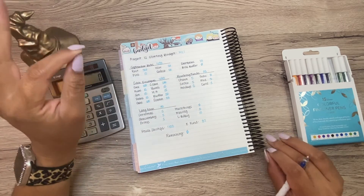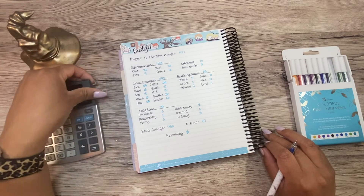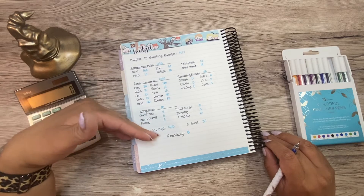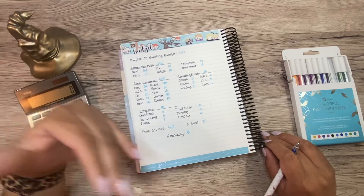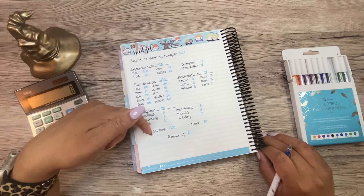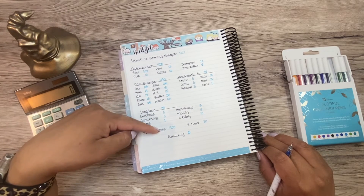Because we work hard for our money and we want to make sure that it in turn is working for us. I love having a budget — I like that feeling of knowing exactly what is going on. And, you know, we have this goal to buy a house. We'll see how that all plays out, but at least we know that we're being proactive and saving for something that's important to us.